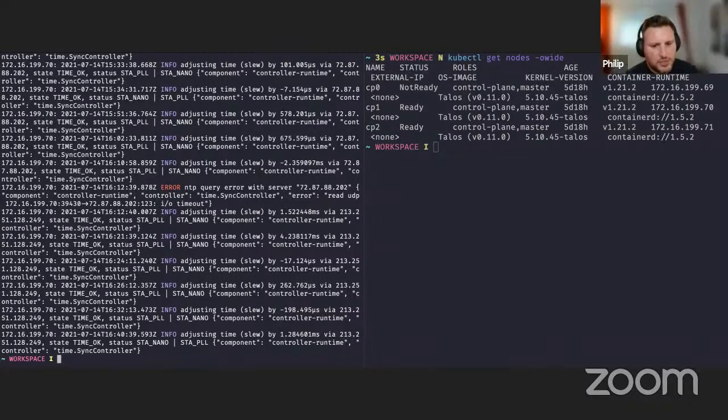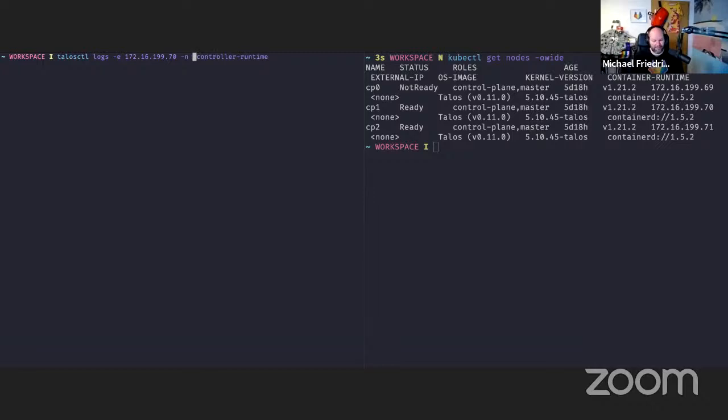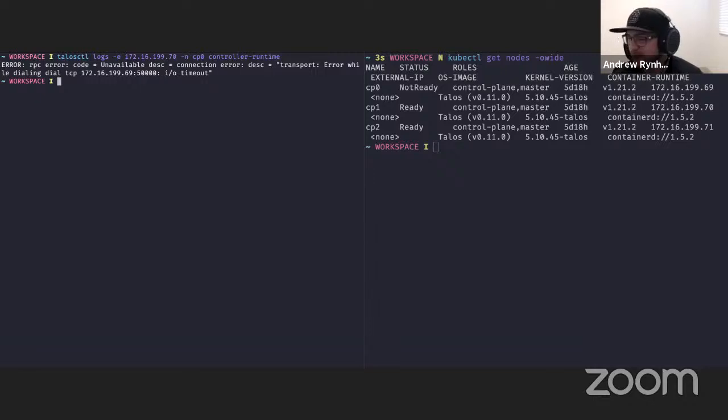Could you edit the machine config now from the endpoint, or with the endpoint IP? It looks like I probably destroyed it. Well, let's try it. I may not have. It looks like a firewall problem because NTP cannot sync. Oh, that's just like when you're in Kubernetes and you get those controllers. I don't know if you guys have used the controller runtime in Kubernetes, but when you log an error, it has this stack trace that looks really nasty and scary, but it's really just logs. At some point we were failing, but it's not currently failing.